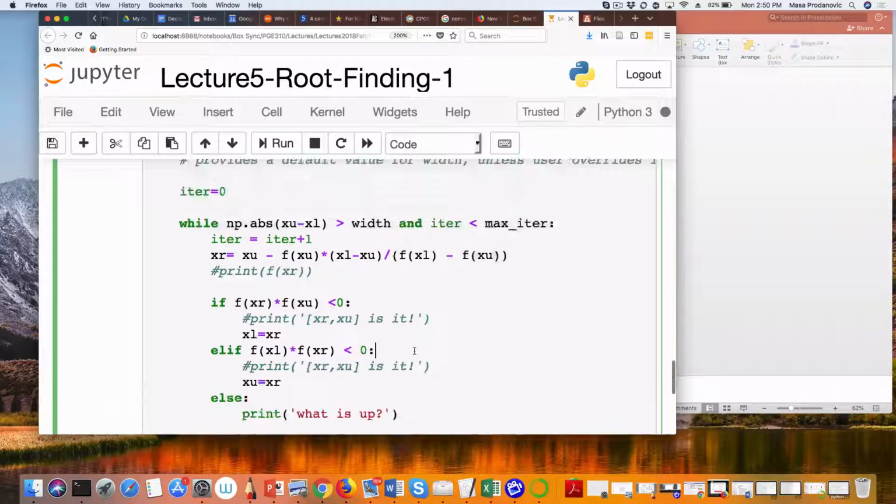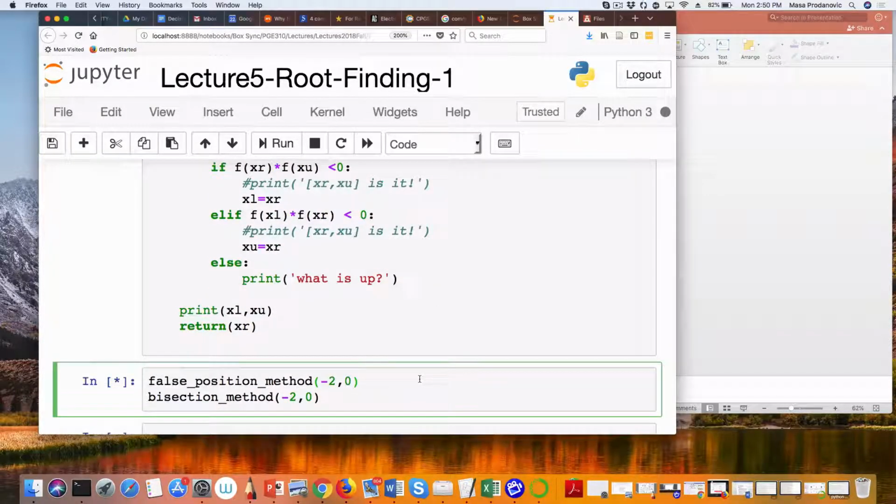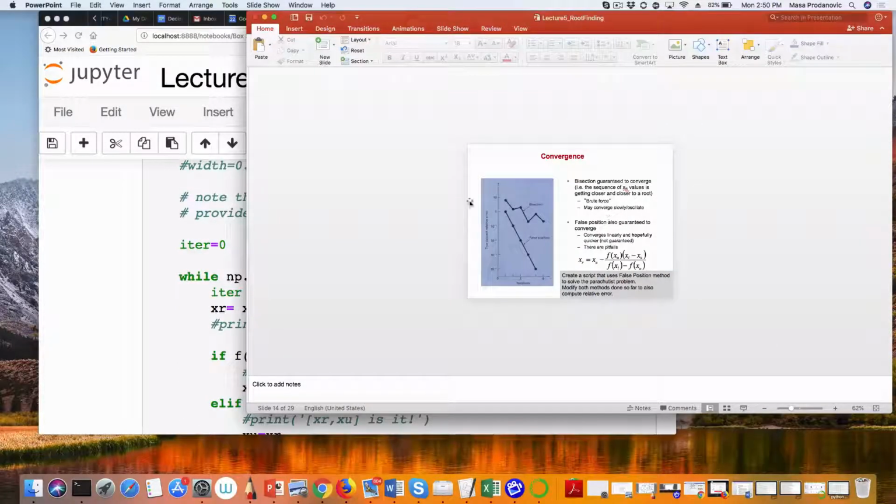Both need to be true. So if this keeps not getting better, then it's going to stop the moment this stops. With or, it wouldn't stop. Apologies. It's still not stopping, so I still have some debugging to do. And we're going to fix that next time.